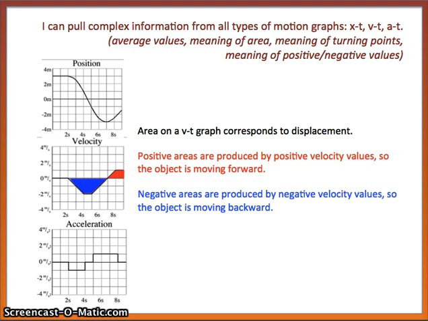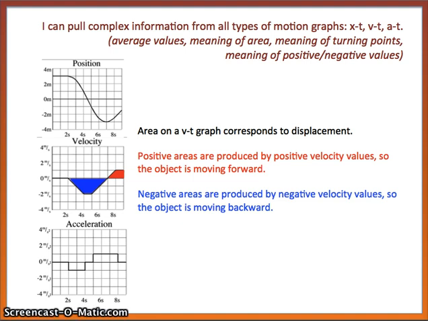So just one thing that we kind of need to watch out for is that if the area is below the horizontal axis, below the zero velocity point, that's meaning that the object is moving backward. Okay, the velocity is negative, the object moves backwards, and so the displacement is negative. Whereas this red section here shows us an object moving forward. And we could figure out exactly how far the object moved forward by just calculating the area of that trapezoid, making sure that we pay attention to the scale on the graphs.